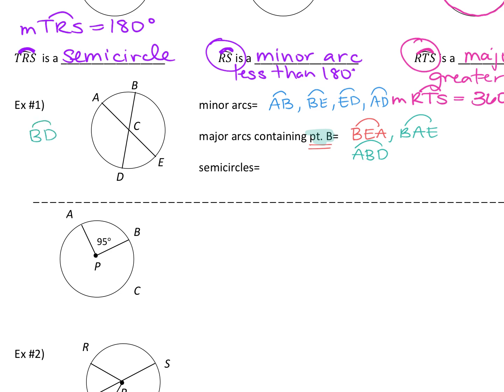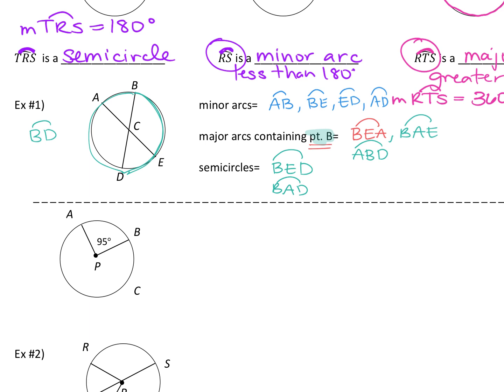You have to make sure which one's going. It's equal to 180, right? Right, and we don't know which side of the circle we're talking about. Is BD this one or is BD this one? We didn't specify, right? So when you name a semicircle, make sure you name 3 letters so we know which half of the circle you're referring to. So I would say BED. Okay, that would be the right side of that circle. What's the left side? BAD.